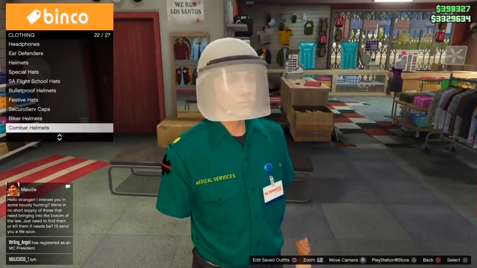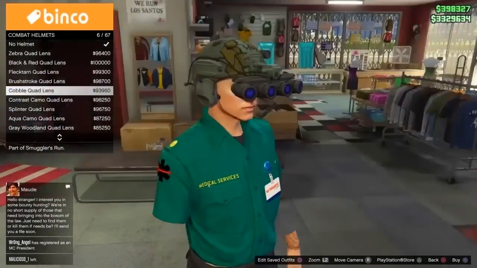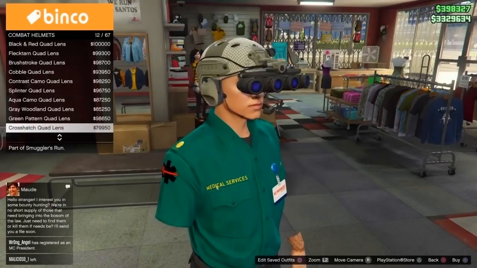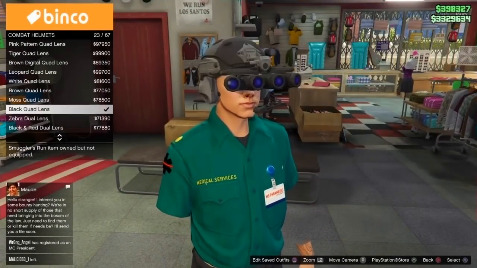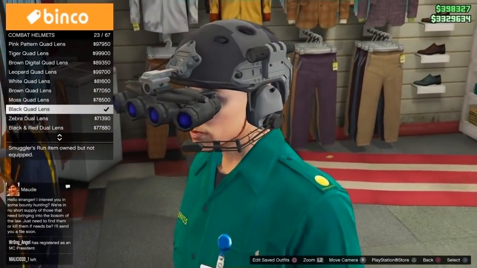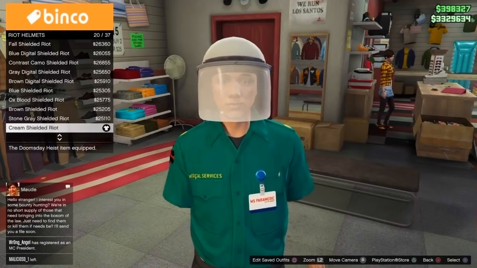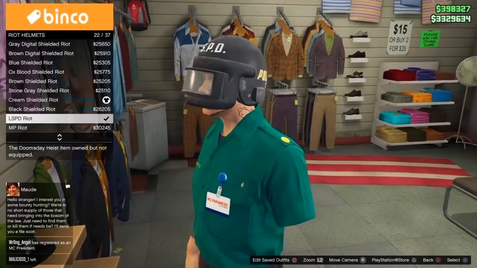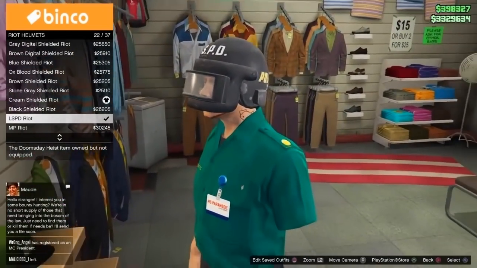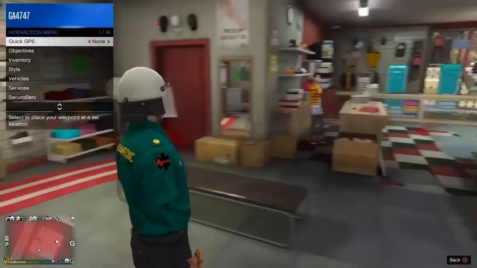Then you could just go down and go buy any of these combat helmets with the four quad lens, and this is all going to give you a different color. You could buy it. There's a few different options. Again, for all the options, go and check out the tag on this video right now. So I'll be doing the black quad lens, which is like the best option, or you could do it with these cream shield riots right here. Any of the riot helmets work as well. LSPD riot or cream shield are the two to do it with. So I don't know if that really made sense because I tried to.